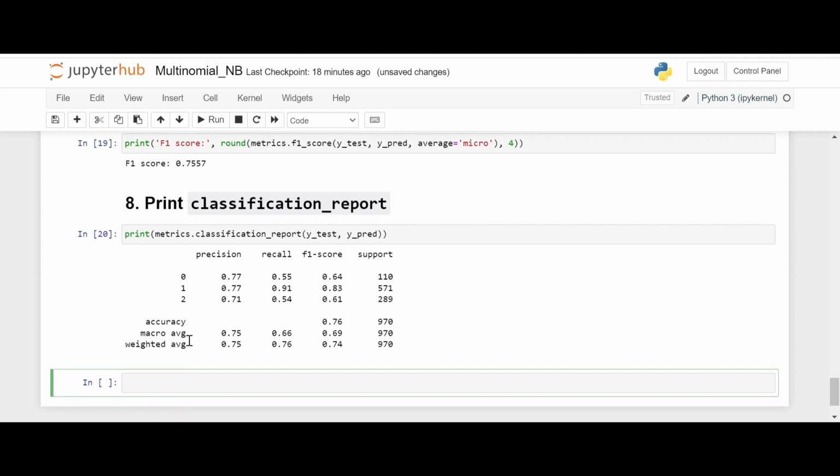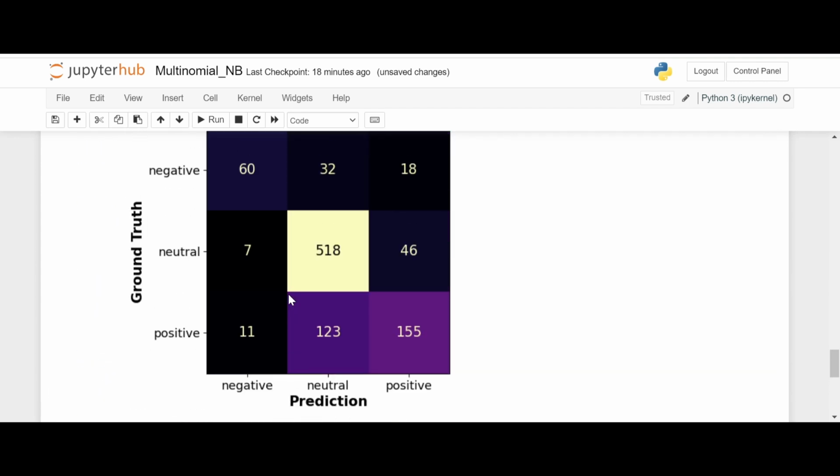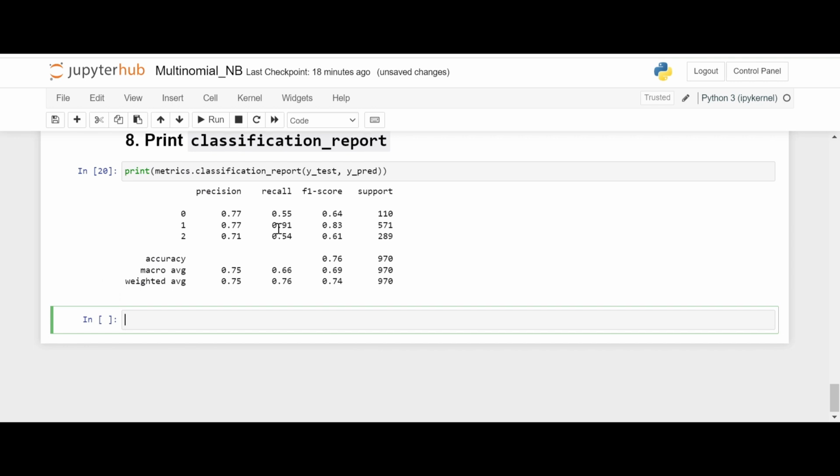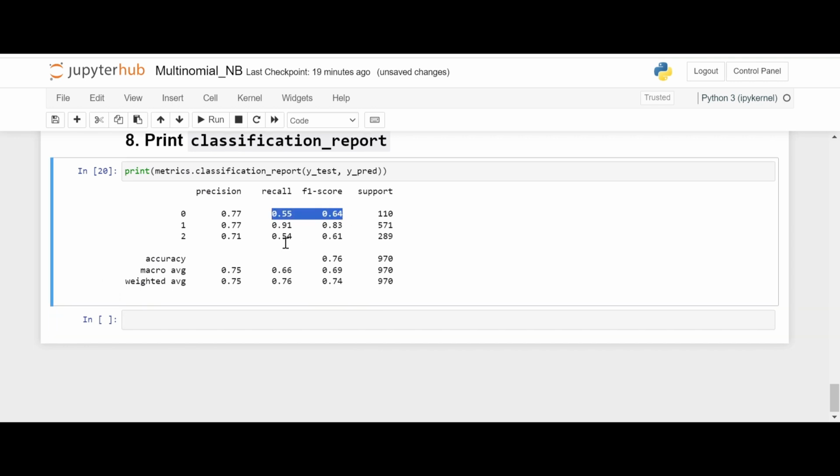So we got some bad values. From the confusion matrix, we can see that this is kind of okay, but this one is bad. This one is also bad. So we got these very poor values here and here as well, but this one looks better compared to the other two.